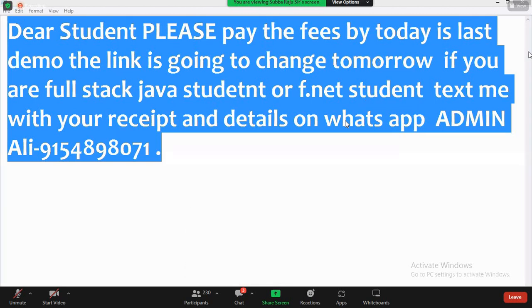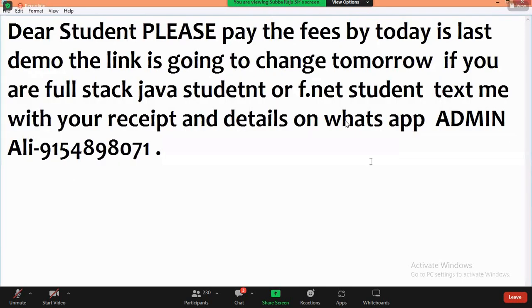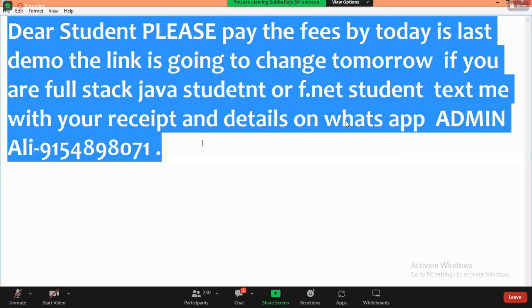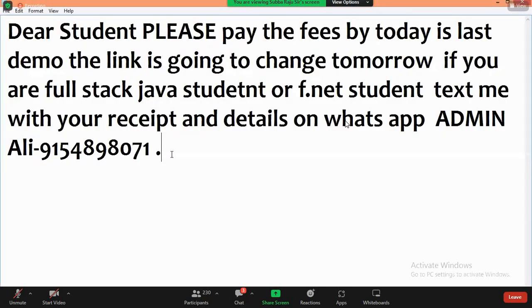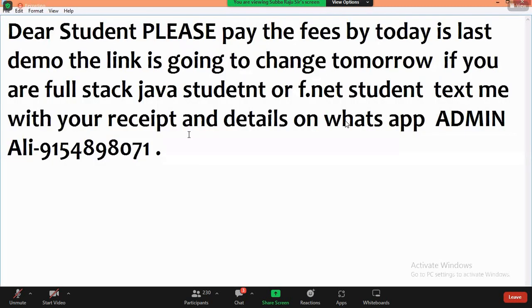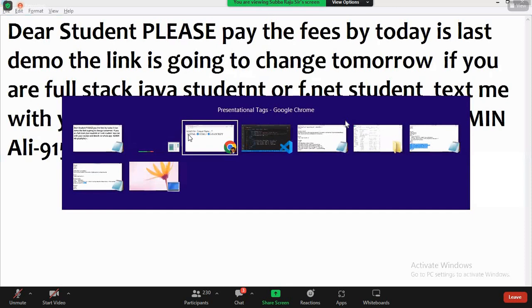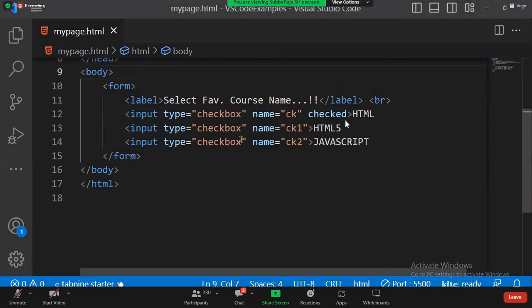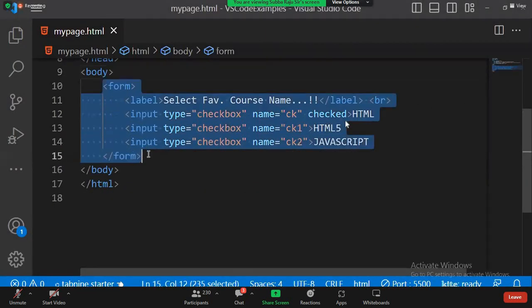Checkbox code you can observe everybody. Checkbox is clear or not?